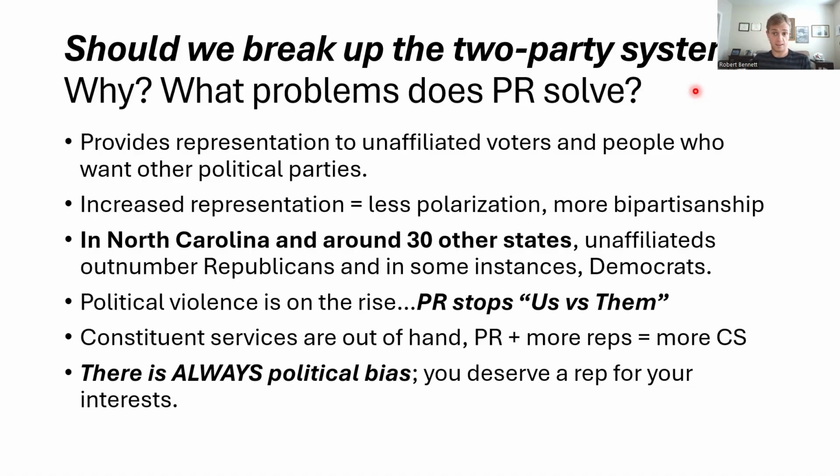If you're not familiar with what that is, it's basically just some of the day to day office work that members of Congress do to help their constituents. It's largely out of hand. Many of them are overworked. They can't process all the claims and things like that. So, proportional representation would mean more reps for every district. Or, as we'll talk about in a moment, you can increase the number of representatives in the House. And as a result, you have more constituent services work that can actually get done as opposed to it just never being done like it is in some cases now.